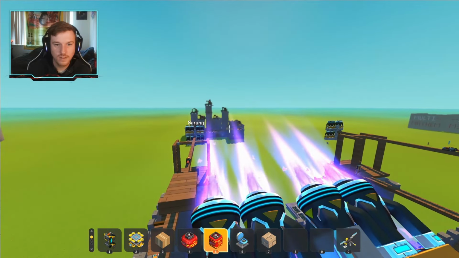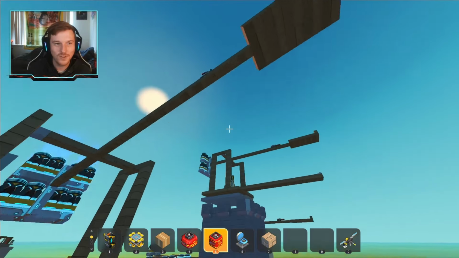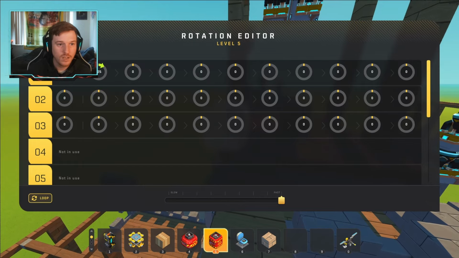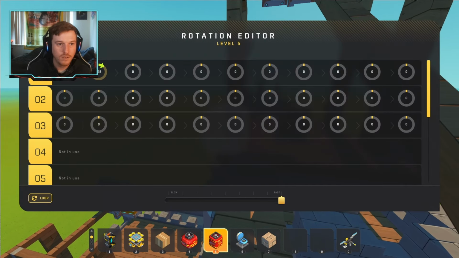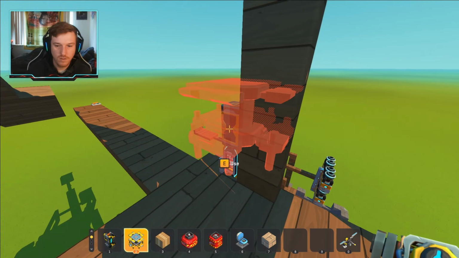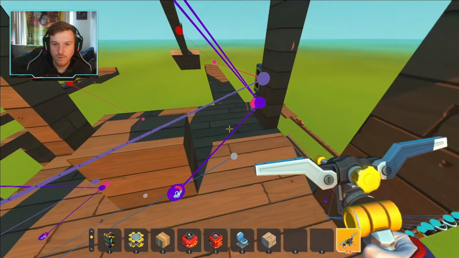Where's that going? Oh, all right, nice. I took out one of my catapults. Did I? I feel like there's now just a loose explosive kicking about my castle. Wait, what is it? The heck? Okay, so that massively decreased its range.